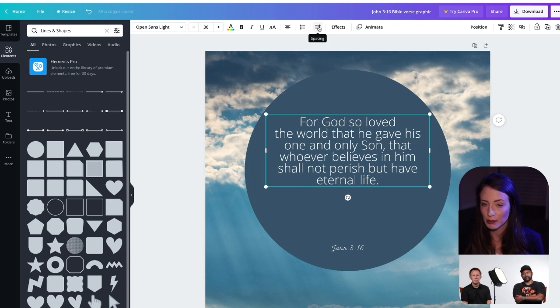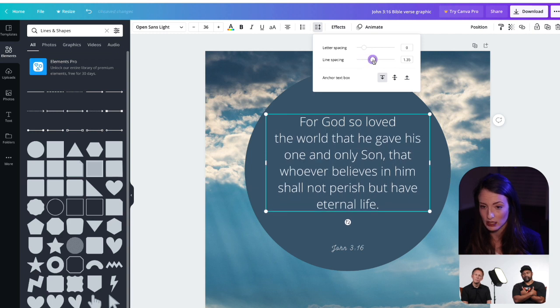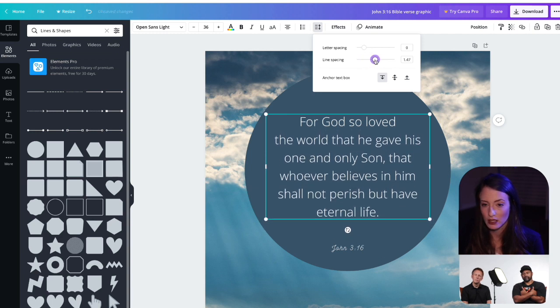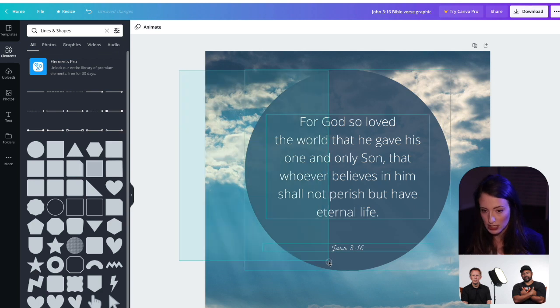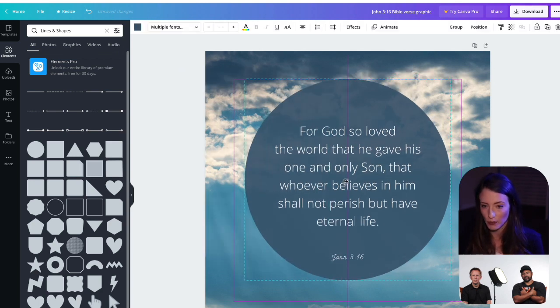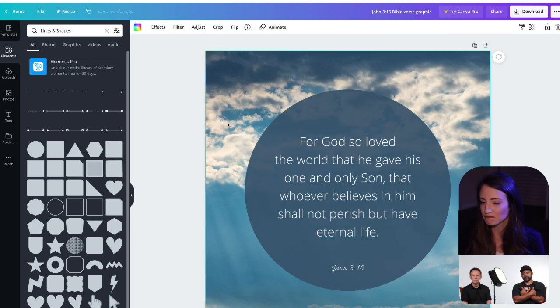So this is gonna be your spacing. You can take your line spacing, make the lines a little bit farther apart. And then you can take the background if you want to make the background a little bit see-through to make it have that. And then just drag this over, select everything, and then you can wait till it snaps there. There you go. So that's going to be a super simple way to do that. And then you'll be ready.